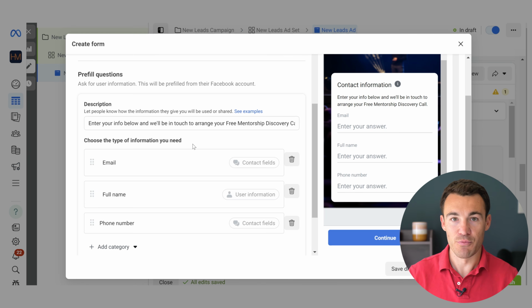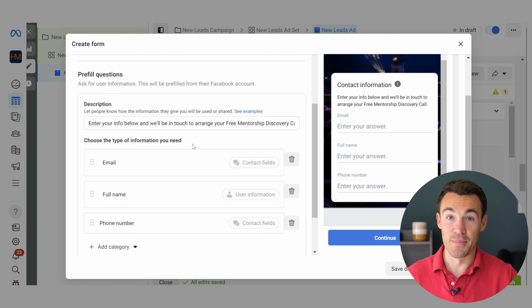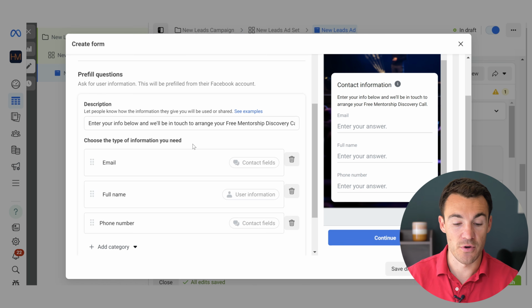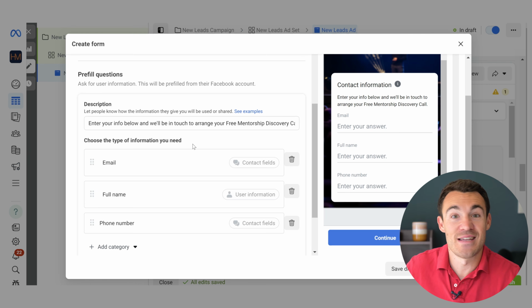Now the pre-fill makes it really easy. Someone can click on the ad, come through to the instant form, and just a couple of clicks and they're through and they've become a lead, which gives you lower lead costs and higher volume. But just something to be aware of, and again, another reason why you need that phone number, because if you get an old email address and you end up emailing that to follow up, they're never going to see it, they don't even check it, it's going to hit a spam filter, you've got no chance.